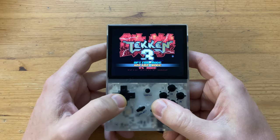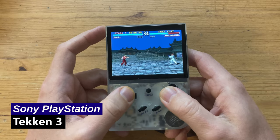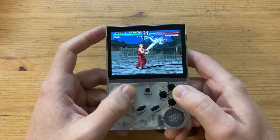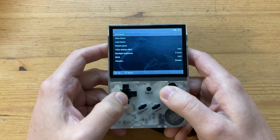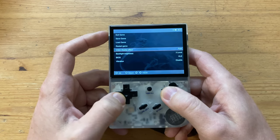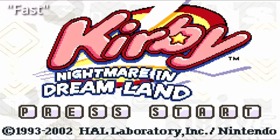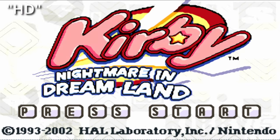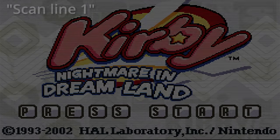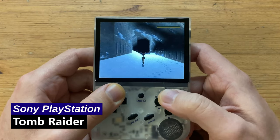So let's try out a game. Not off to a good start here — Tekken 3 has noticeable audio delay, but it is running at full speed. You can get to the in-game menu by pressing the menu button, where you can load and save state, reset the game, change video filters, brightness, and a few more options. Here are the video filters in action; to see what they do more clearly, we use Kirby for the Game Boy Advance. Back to the PlayStation — in Tomb Raider there is no audio delay, but there is a slight problem with the video aspect ratio.